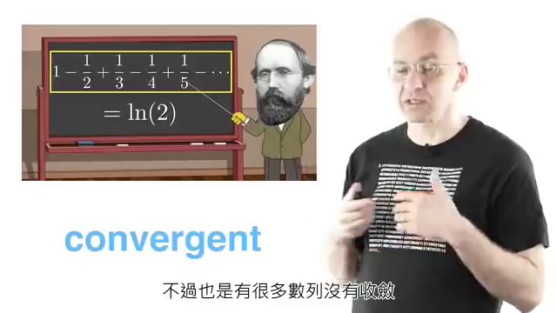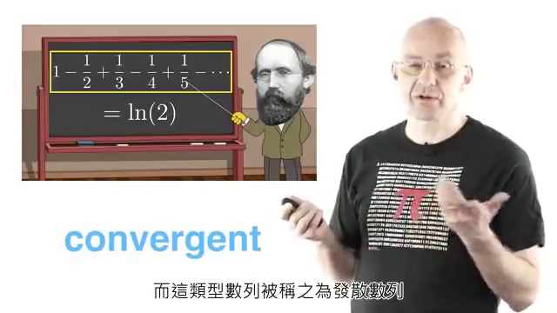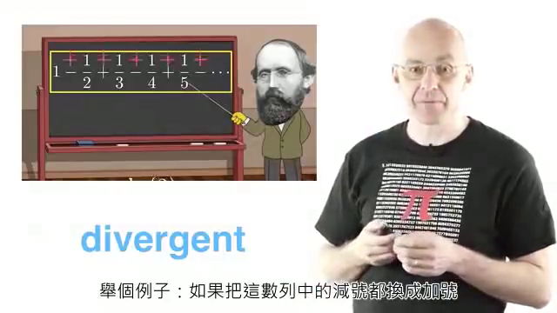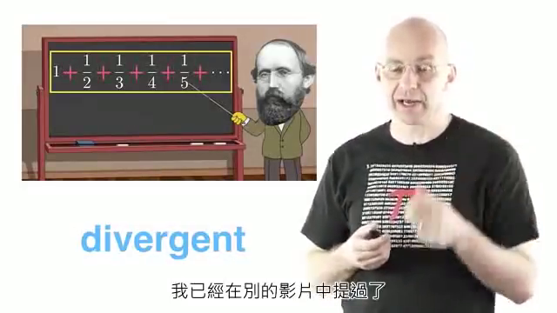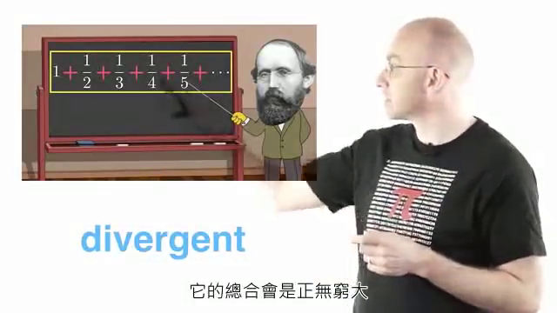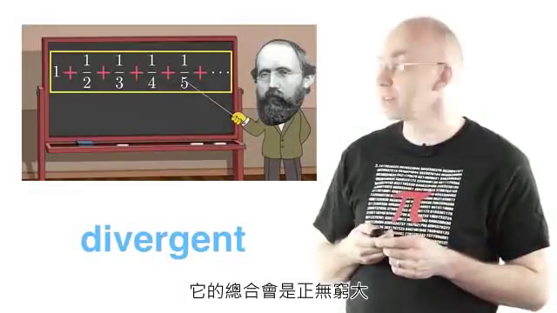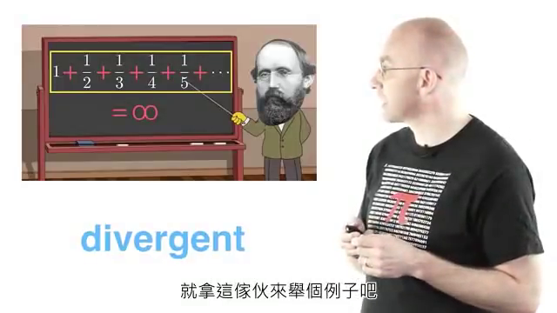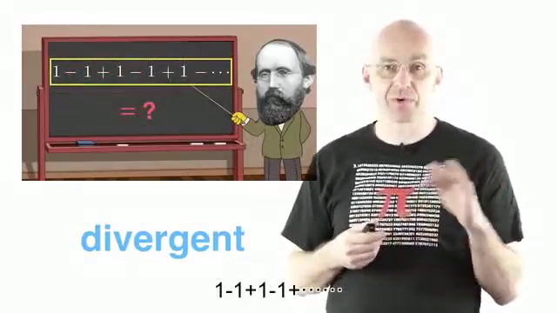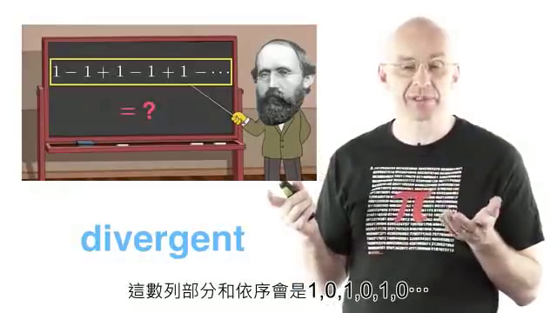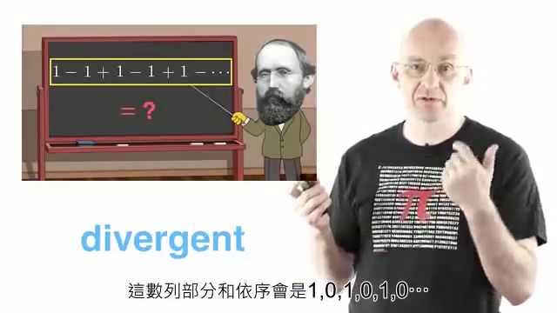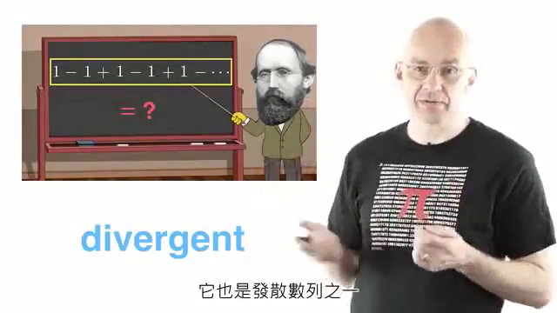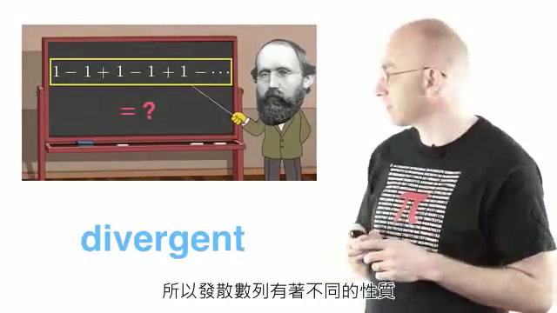Now there's also lots of series that don't converge and they're called divergent. For example, if we replace all the minuses in here by pluses, I already showed in that other video there, that this adds up to plus infinity. But there's other types of divergence. For example, if we take this guy there, it's 1 minus 1 plus 1 minus 1. The partial sums here are 1, 0, 1, 0, 1, 0. They don't settle down to anything. Not finite, not infinite. That's also divergent. So different sorts of divergence.